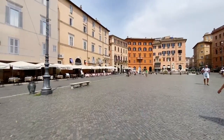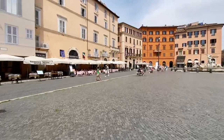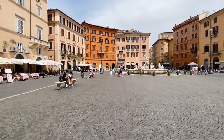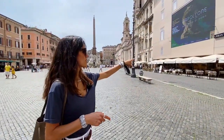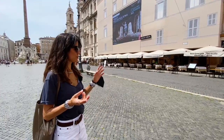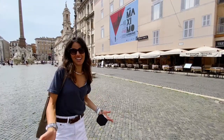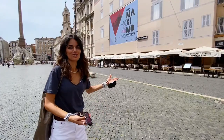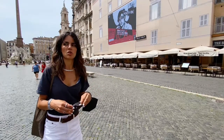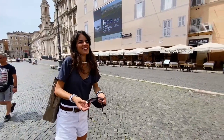Would you recommend any of these cafes? I know that they will probably be very expensive and not so good food, but just out of the bunch, would you recommend any for someone to sit down? I never tried any of these because as a Roman, you don't really go and sit in these places because they're considered to be very touristy. So I don't want to say this is good or not because I don't know. I've tried only once the Tartufo at the restaurant Tre Scalini, because I studied a course from a professor from Yale about Roman architecture, and she mentioned, you should try the Tartufo at Tre Scalini, and I was like, never tried. So I have to try, no? Someone from the US telling me that's very good. It's basically a gelato in a tartufo shape, round, with chocolate. I think it's a little bit overrated, to be honest, but it's very popular among tourists. They claim to have made one of the first ones also. But tartufo is not really something that we eat.